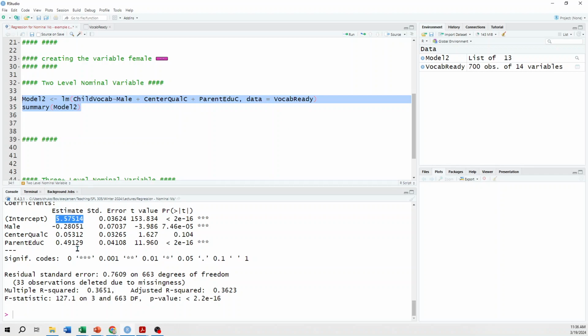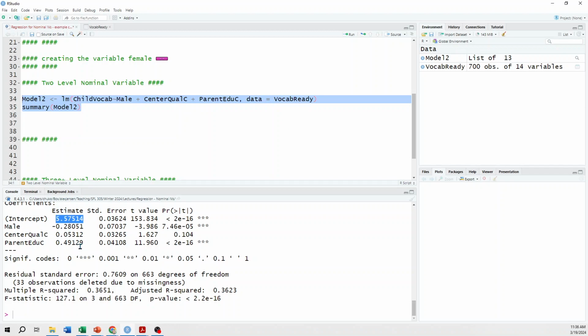So the average vocabulary score is 5.58, if we're rounding that, for females, because that's what 0 is on this variable. For females who go to child care centers who have average quality and whose parents had average education. That's because these are the centered versions of those variables where we made the average into 0. So technically this is for all of the variables.